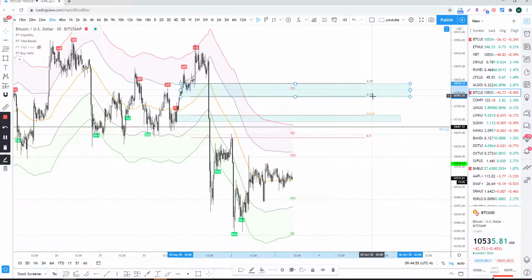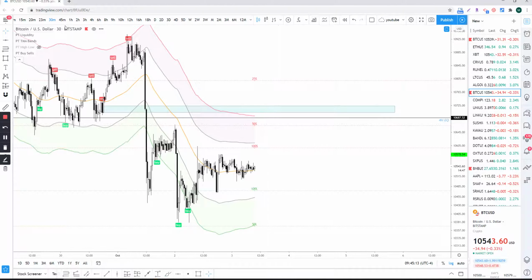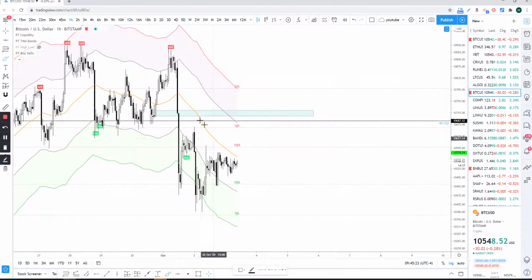That being said, when you're consolidating under like this, under the 1 hour, unless you get above this, don't talk bullish to me. Everything is a scalp long until you get above the 1 hour equilibrium. Don't even think of targeting the 4-hour equilibrium unless you are above the 1 hour. The 1 hour right now, to me, based on the TMA bands, is bearish no matter what happens because we're completely suppressed and under the equilibrium of the 1 hour.